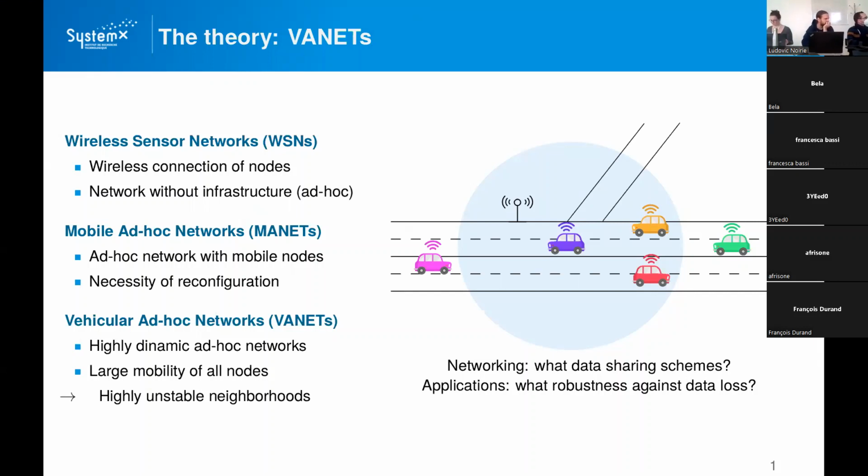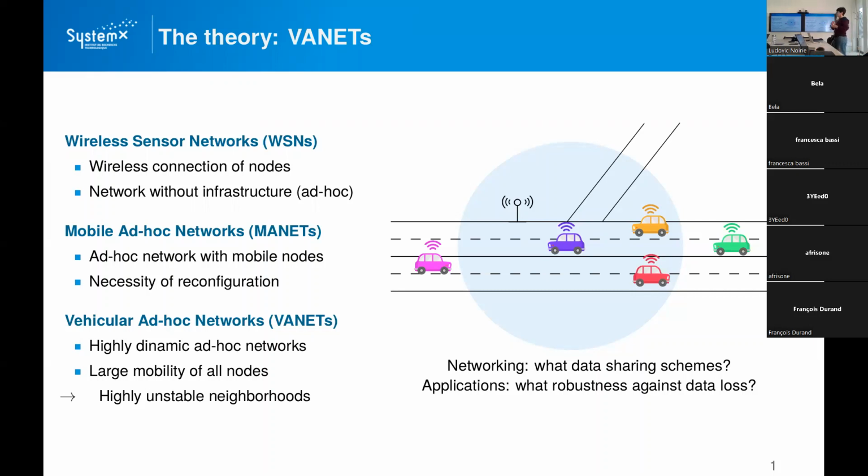So, the first thing that you can build are ad hoc networks, which are networks without an infrastructure. The first application, the first example that you can think of is a wireless sensor network where you deploy sensors in an environment, and they need to be able to communicate without having a fixed infrastructure in place.